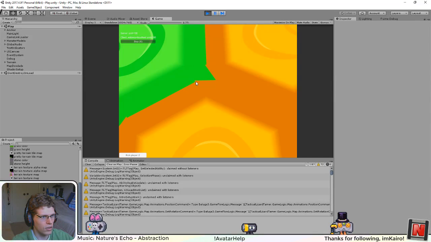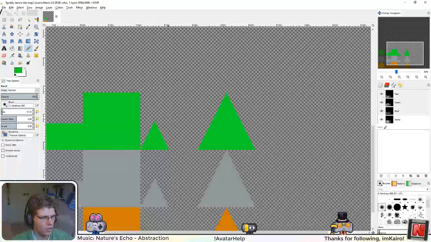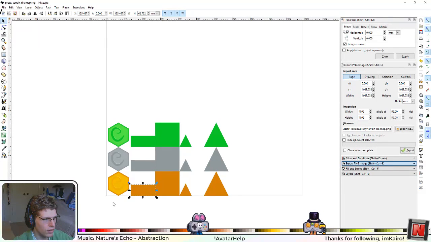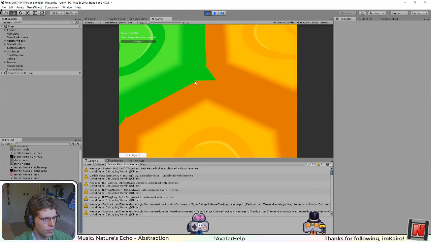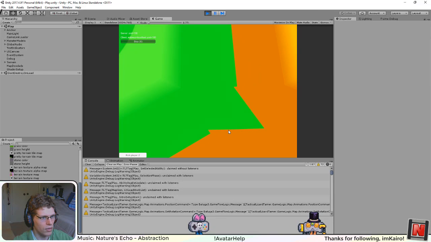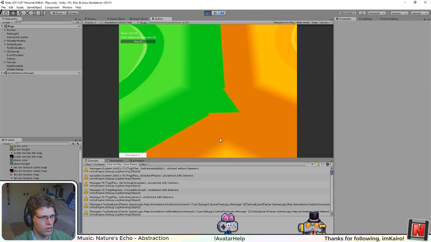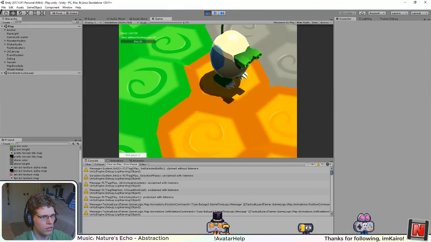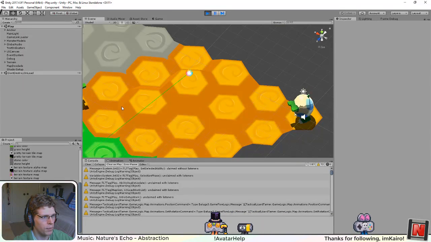So obviously these lines and the final art will need to match up. And really the only thing I have to do to make sure that happens is just make sure that this line is exactly in the center and that this is exactly in the center of the triangle. I don't think this one is centered, so that's why we get this weird little cusp. And then obviously, we'd probably want there to be a curve right here so these tiles can blend together, but it doesn't work perfectly right now. What's happening?